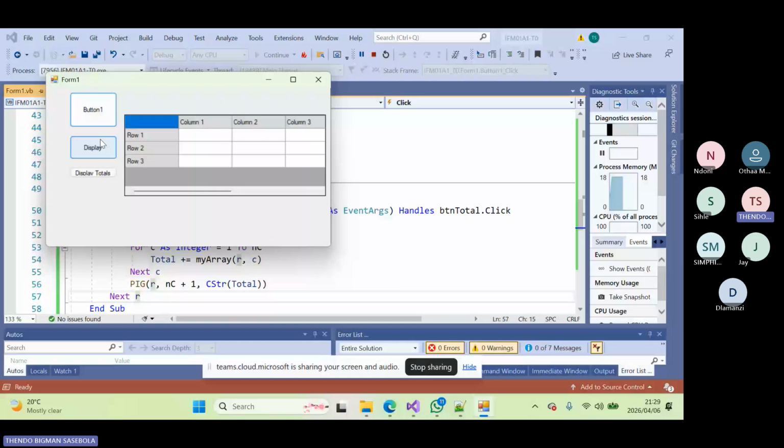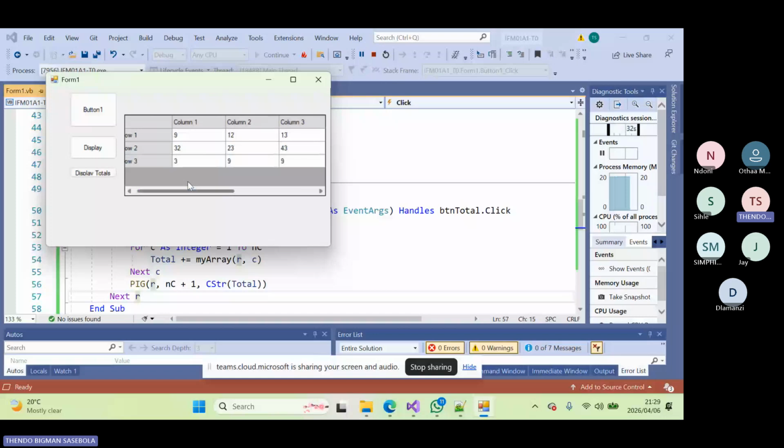Okay, we forgot to display total and average here, but that is not much of an issue. As you can see, our total displays very well. If we add up all of this, it should give us 101. If we add up all of these, it will give us 130, and so on.